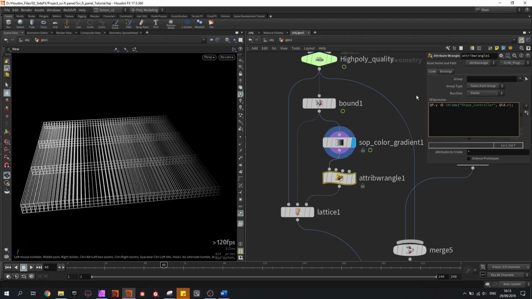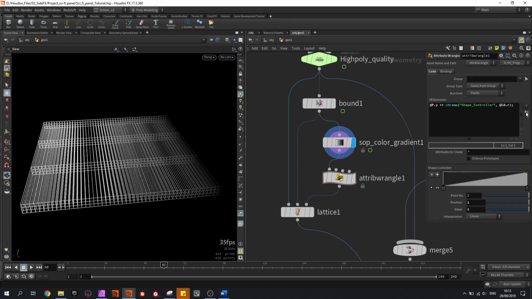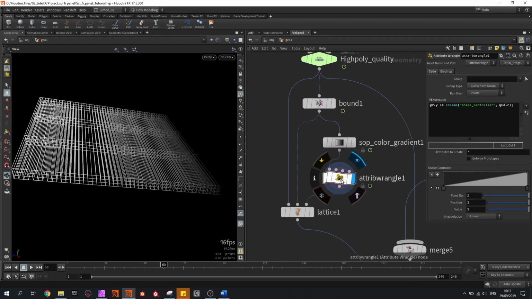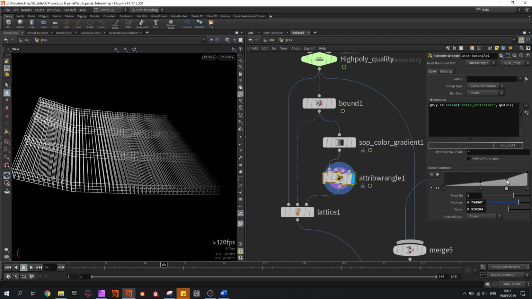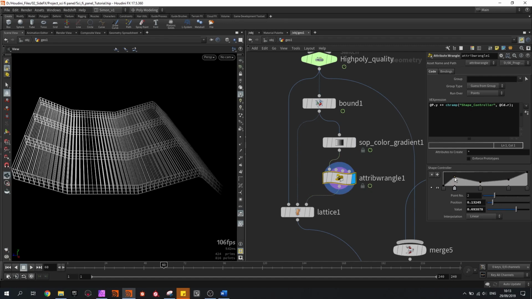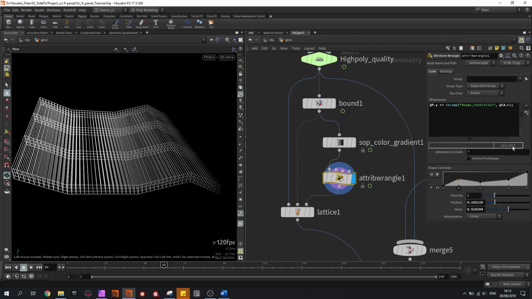Now once you click outside of the box, it will recalculate, but we don't see our ramp yet, so press this small button here, and this will create the ramp. So if I click here, you can see that we now have a small controller for this shape.